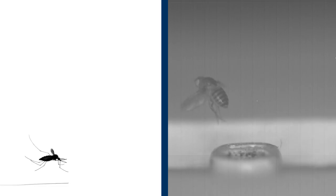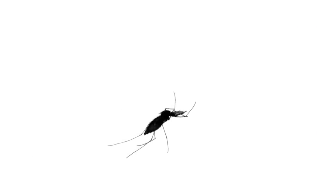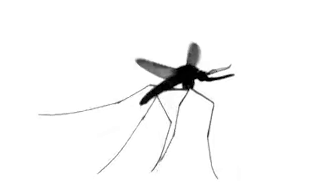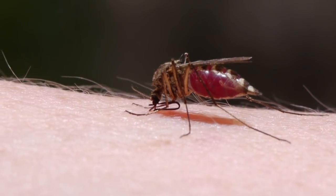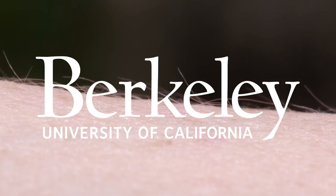The researchers compared mosquitoes with fruit flies. Both insects flew away at about the same speed, but the mosquito uses a secret weapon for its getaway — its long legs — which allow it to push off very slowly and gently, only using a quarter of the leg force that the fruit fly uses. The bloodthirsty mosquito: by the time we notice its attack, it's long gone.